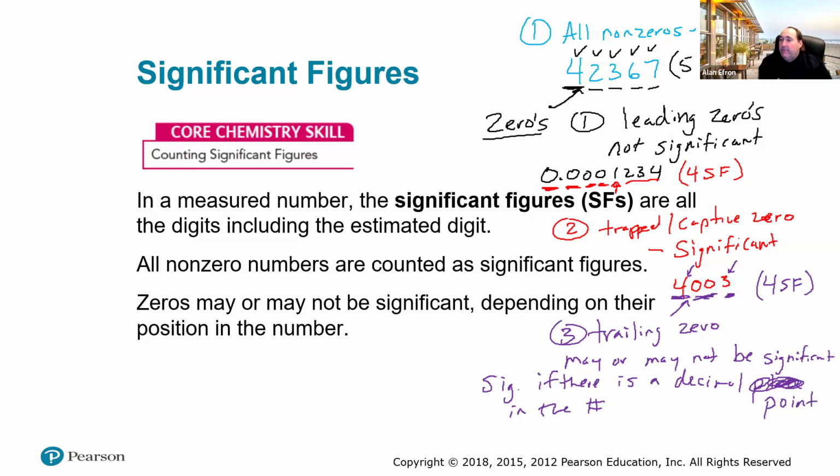If you have a decimal point anywhere in the number, it does not need to be right next to those zeros. It could be far away from those zeros. But as long as there is a decimal point in that number anywhere, all the zeros that come at the end will then become significant. If there is no decimal point in the number, then the zeros at the end will not be significant. So, for example, if we got our friend 600 here written like so, how many significant figures will this number have?